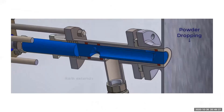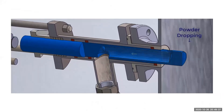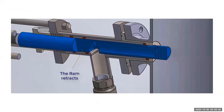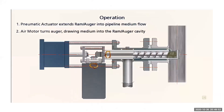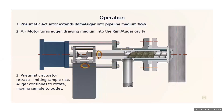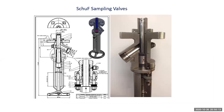This is a fixed sampler with a hollow ram. The ram extends, collecting the sample before retracting. Other more difficult powders or pellets can utilize the auger style. The piston extends into the sample stream, the auger collects the sample and continues to operate as the valve closes, placing the sample into the chamber. We also can integrate flanges into our sample valves with special features such as double packing, lantern rings, and flushing cords.